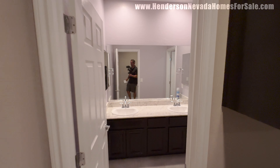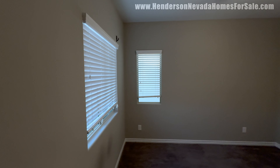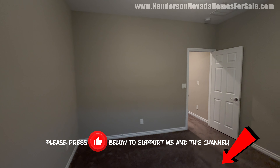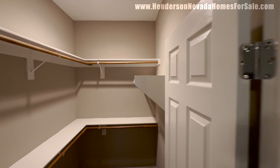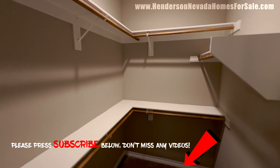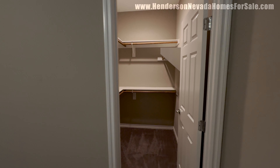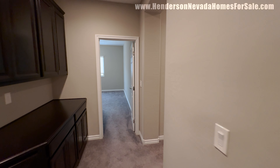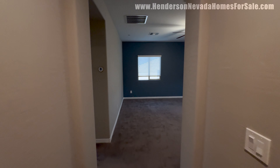Let's check out bedroom number two. It has a walk-in closet — the other bedroom just had the standard closet. This one has plenty of racks, two-tiered for hanging clothes. The home has not been freshly painted, but the paint is really nice — you barely see any signs of life. There are a few marks here or there, but the paint job is great. Just some touch-up needed, and you saw all those colors in the garage, so it should be easy to find the right color. We do have an upgraded Honeywell Wi-Fi thermostat as well.